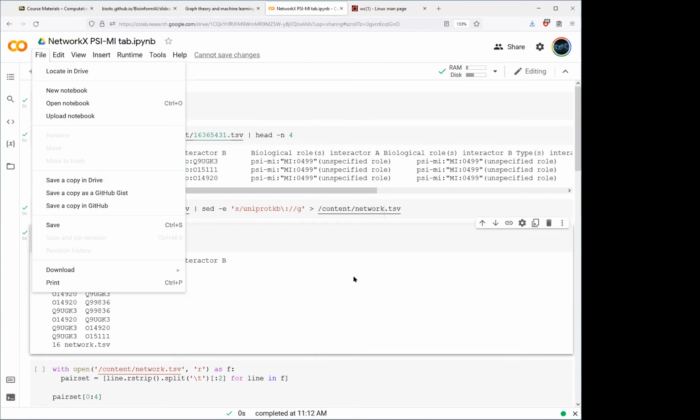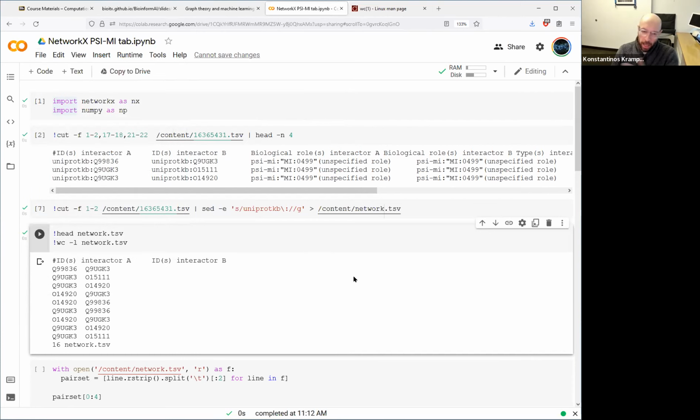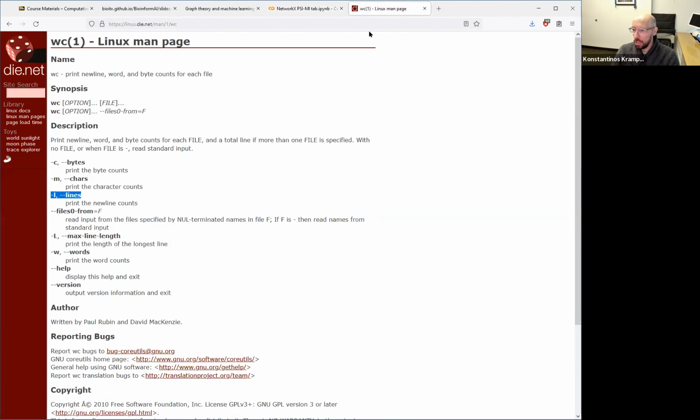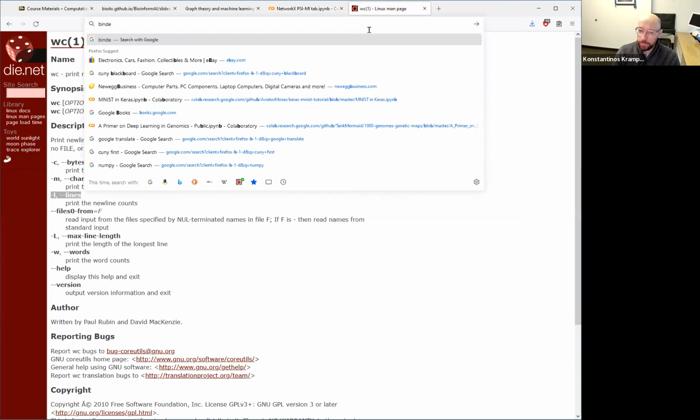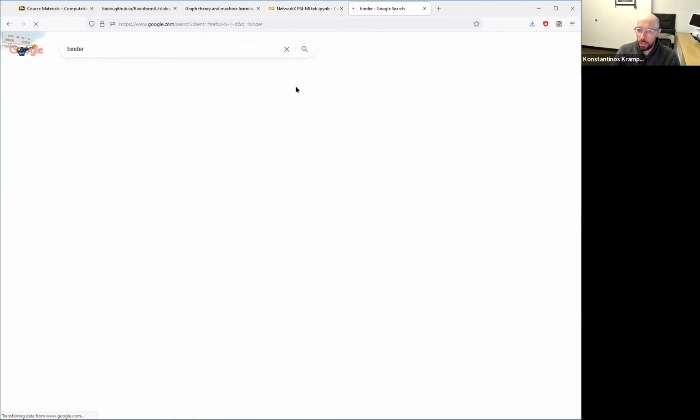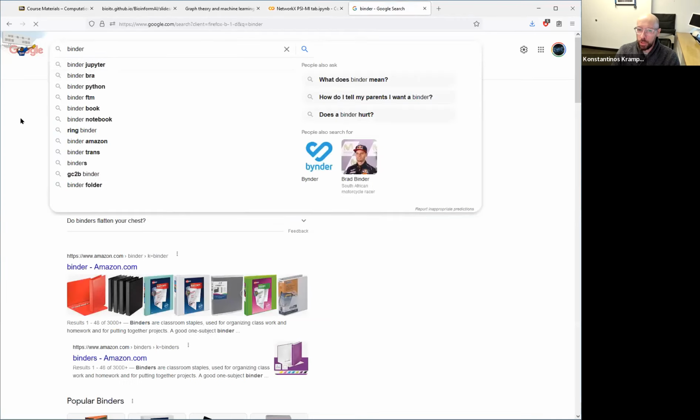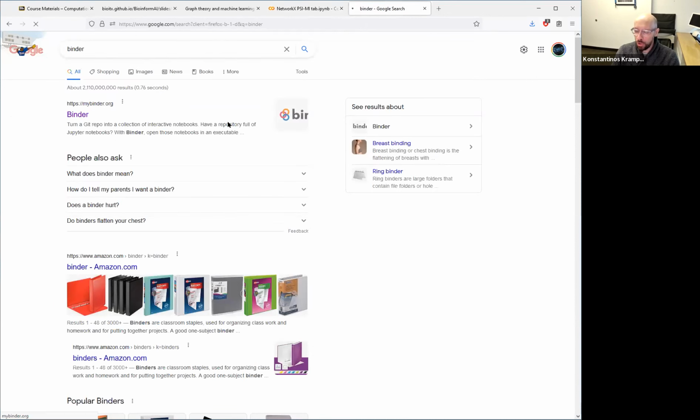Oh, okay. And then if you use it locally or in another cloud service, like Binder, because if you are really into open source and anti-Google, this is an open source kind of Google Colaboratory, right?